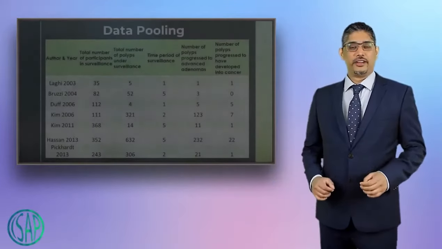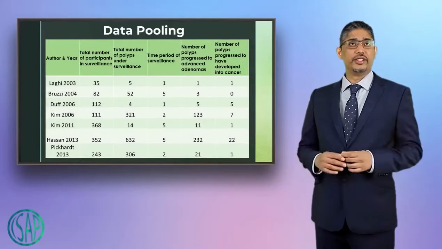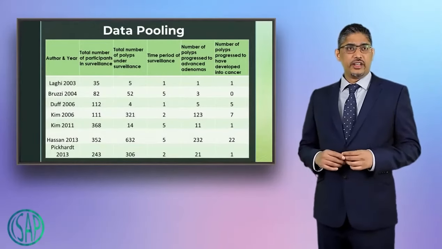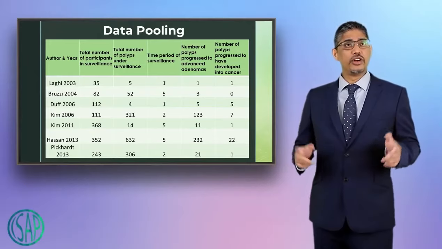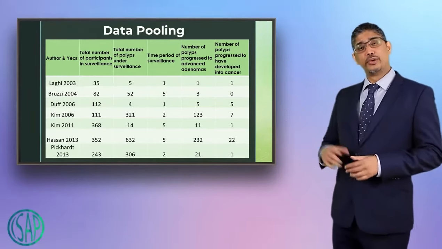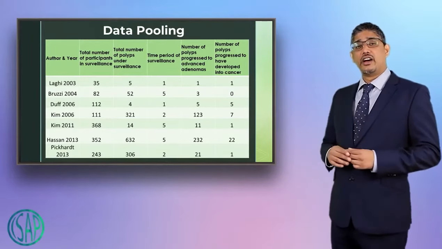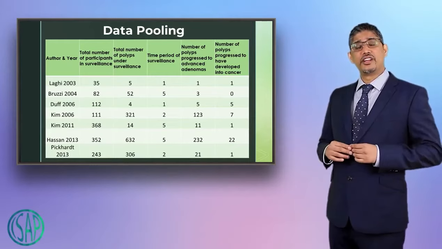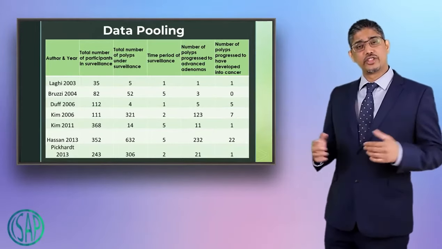Data pooling. The Cochrane methodology of data pooling has 4 components to it. Number 1 is matching. Number 2, stratification. Number 3, modeling. Number 4, combining of the studies. So here is an example of pooled data which I published recently. This is data of a diagnostic accuracy study where CT virtual colonoscopy is compared to colonoscopy.